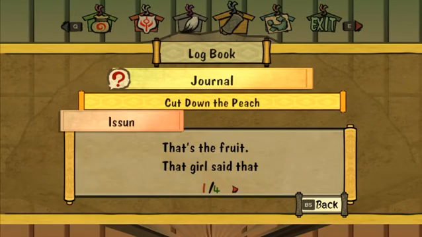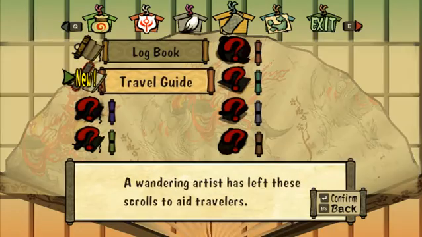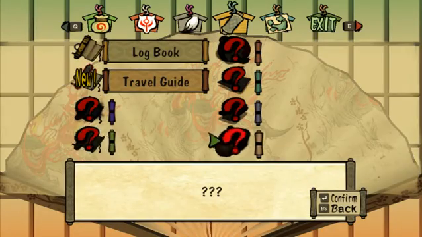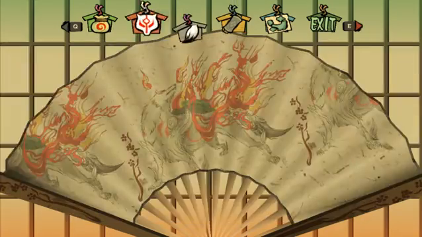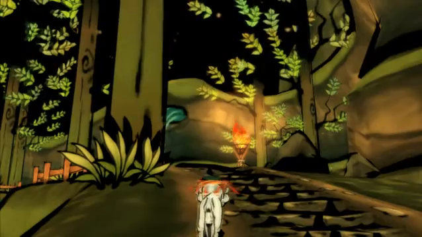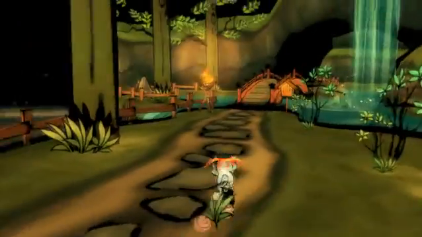Cut down the peach. That's my first mission, right? Okay. And then I have travel guide and then all these other things. You're probably not going to see a lot of this. This is more detail into the game and what you run into. So for now, let's go out and just go around.